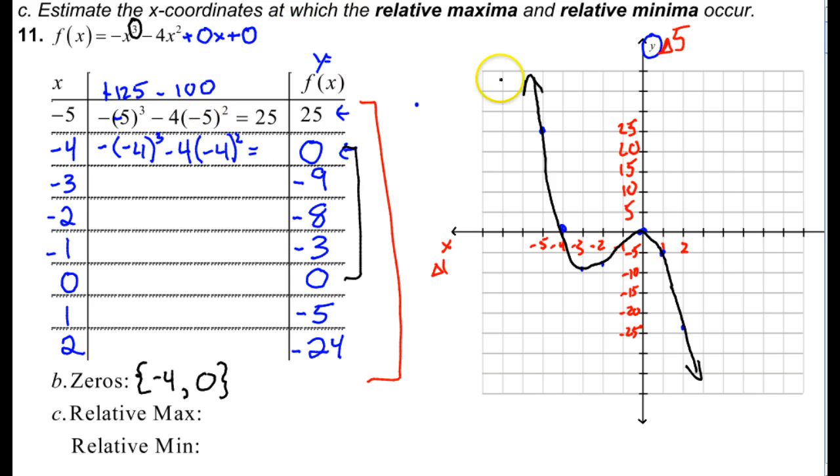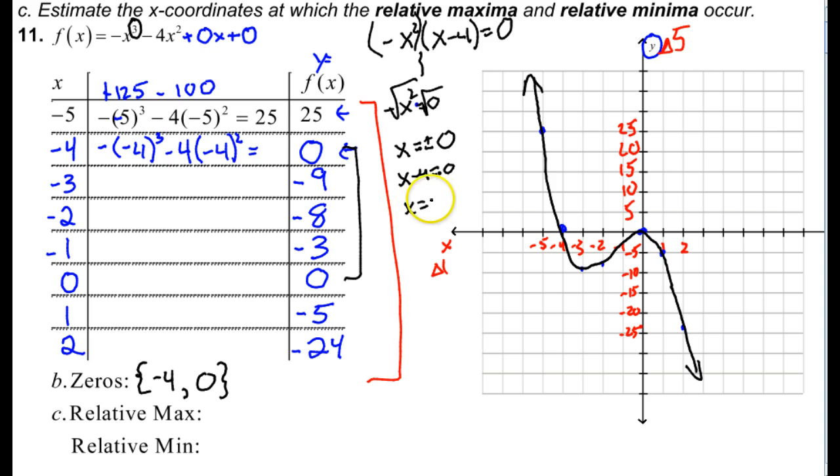If you did the rational root theorem and synthetic division and got your roots, you'd find out this. Or if we just did this by factoring, if I take this and I factor it, I could take out a negative x squared, and I'm left with x minus 4. What's happening here is that we have two answers. Negative x squared equals 0. So if you square root both sides, you technically get a plus or minus 0. And then over here, when we do x minus 4, we get 0, so x equals 4. So we're actually getting 3 roots because we have a plus 0 and minus 0. It's just that that's the same number.